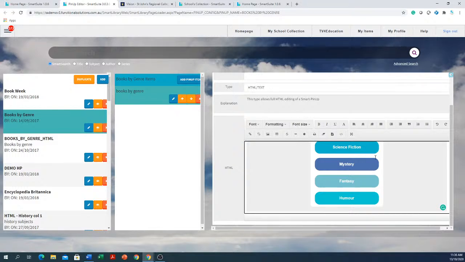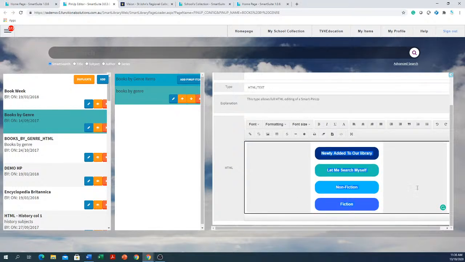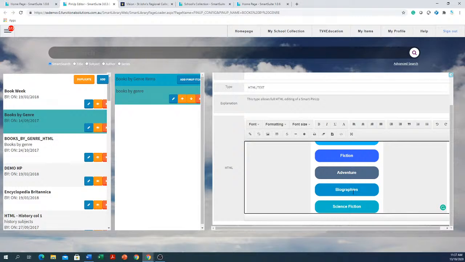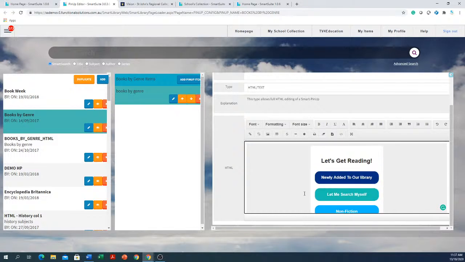create one editor which just has these. You can have 3 columns in here, and you can put anything behind these buttons. You can even go and change the wording. You can even put a photograph. Like I had a user the other day that says, oh, so what we've done is we've gone and we've put our books according to color. So anything in this collection is this color, anything in that collection that color. So why can't we change the color on there to match it? Of course you can, but as I said, you need to know about HTML editing to be able to do that. Okay, and you will not damage the system.